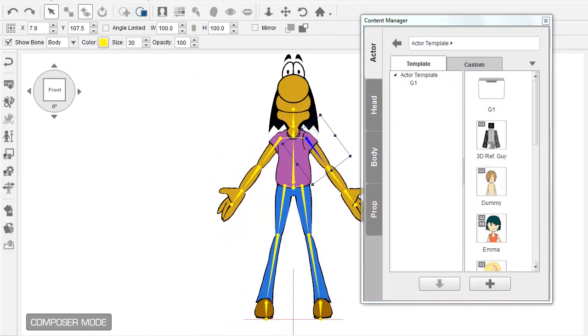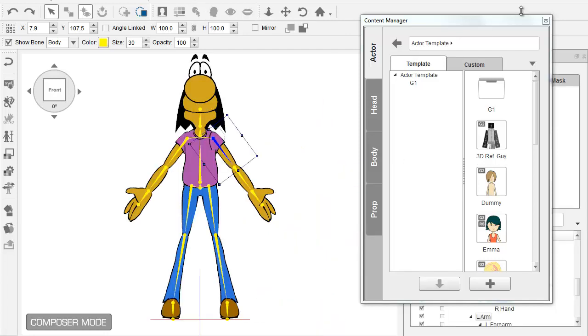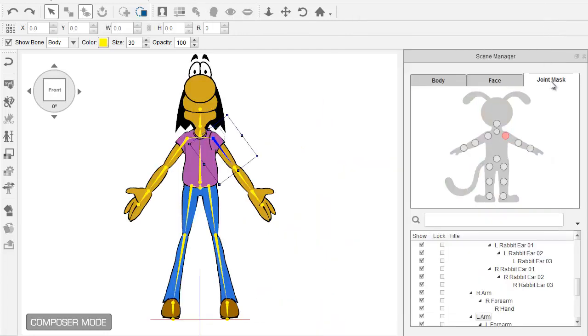I need to go back to this panel here. I think it's F5. Yeah, F5. So the joint mask. You go around selecting joint masks and stuff. So create one there too.